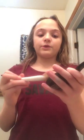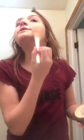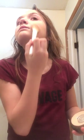And now, blush. I know this one has a brush in it right here, but I'd rather use this brush. It's easier for me. I usually put this on before the highlighter. It's easier too. This one on the forehead too.